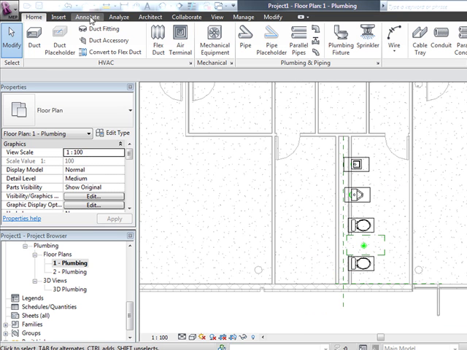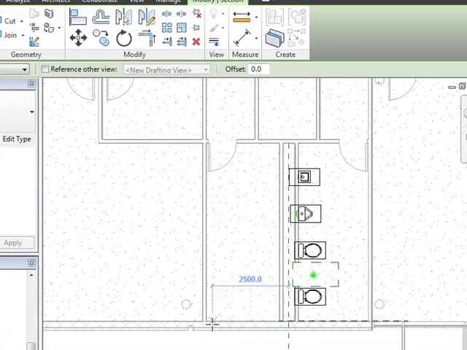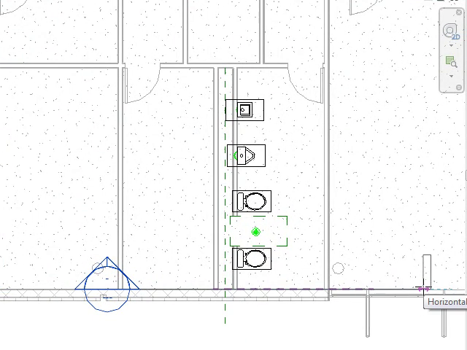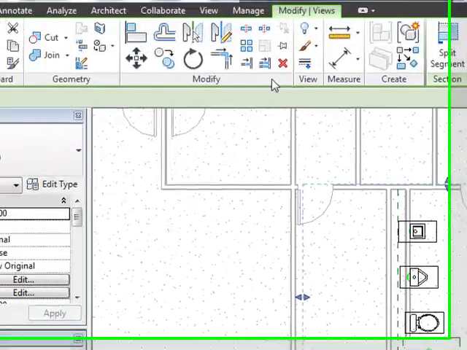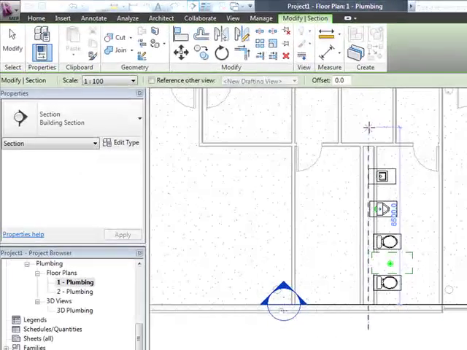In order to check back, you need to go to view, section. Let's create one down here, and create another section view down here.